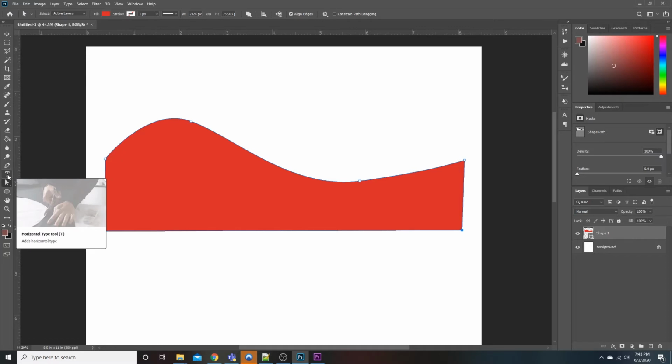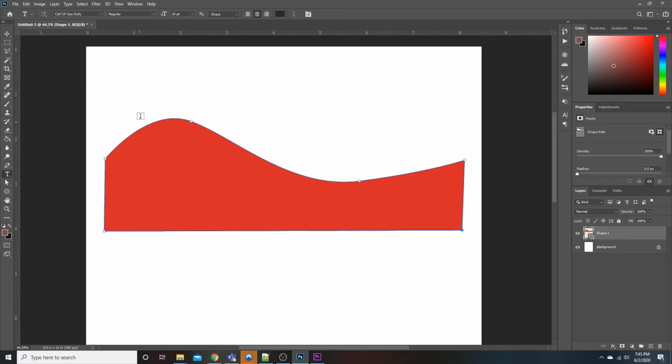We can go ahead and click our text tool, and you could do a couple different things here. I will bring it up. As you can see here, we have our goofy little I cursor with the dotted square going around it. If you come inside of a shape, you can see it changes to a dotted circle.